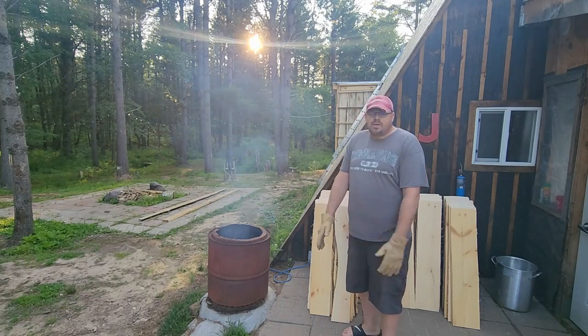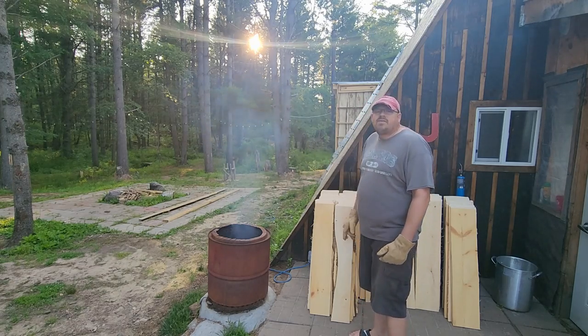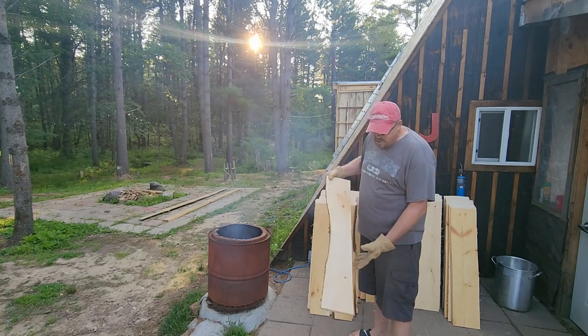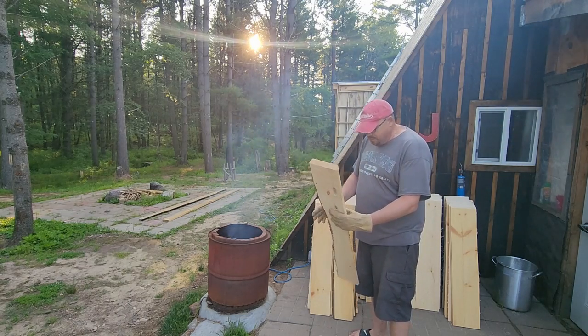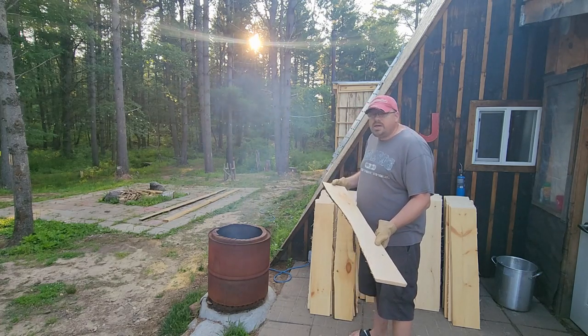Okay, so the next step is to get some of the siding ready for the summer kitchen. After we put the screens all around the top, we're gonna put siding on the bottom half to close it in. And we cut up a bunch of these boards. These were the boards that were leaning up against the cabin earlier to dry out. They are nice and dry now and not sticky. And so now we need to char them.